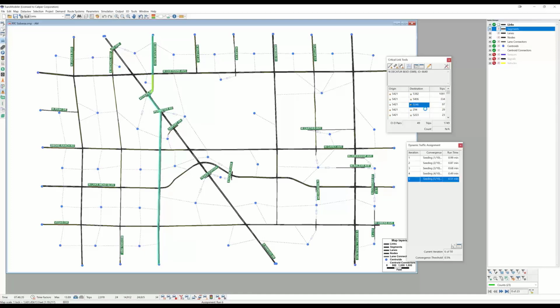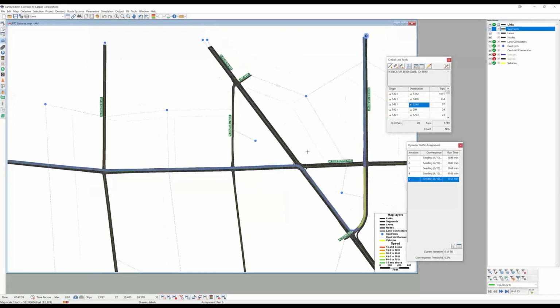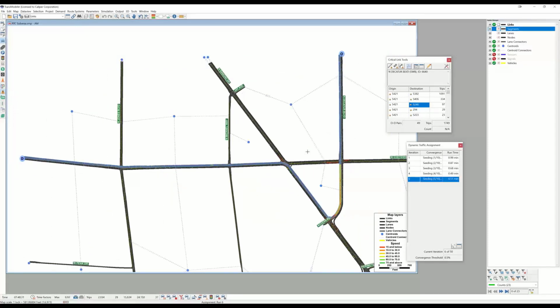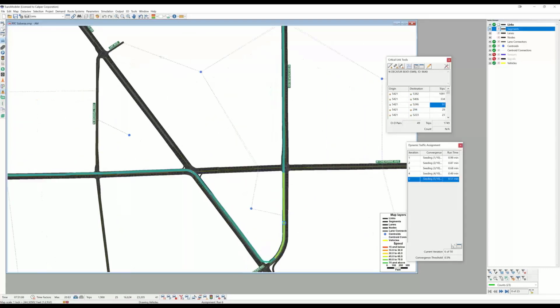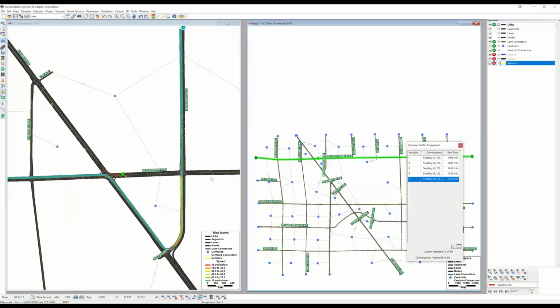And as you click on each of these cells, it'll show you the shortest path between these origins and destinations. In this early going in the DTA, you will absolutely see unusual route choices such as this one. And as the DTA converges, you should see those bad paths go away. But being able to use the critical link tools and other tools to query the paths that drivers are using, we can make sure through visual audit that the route choices that drivers are using make sense.